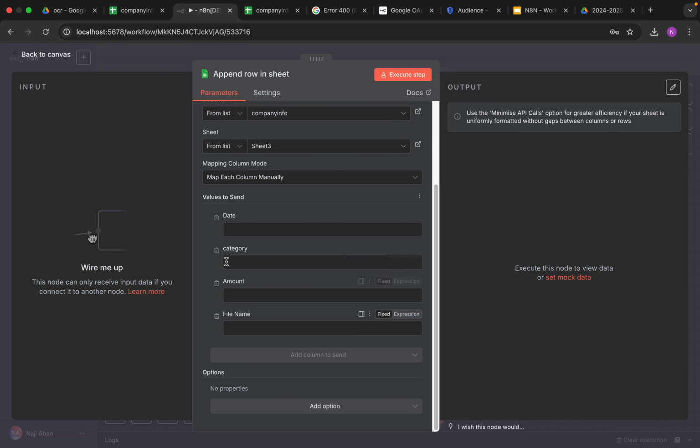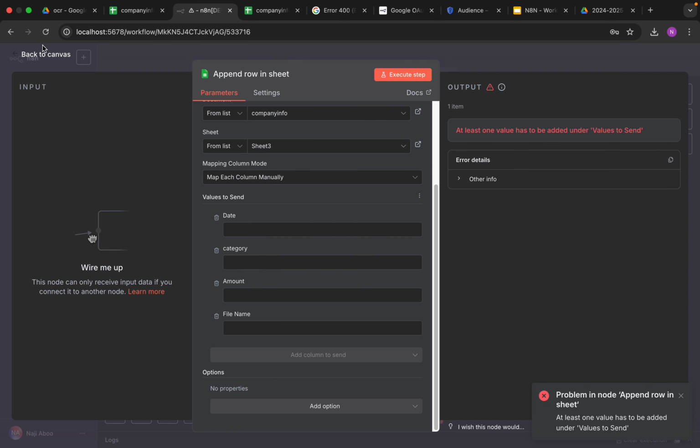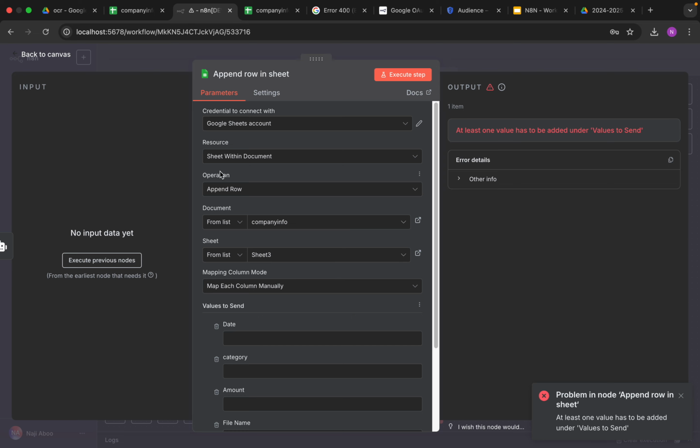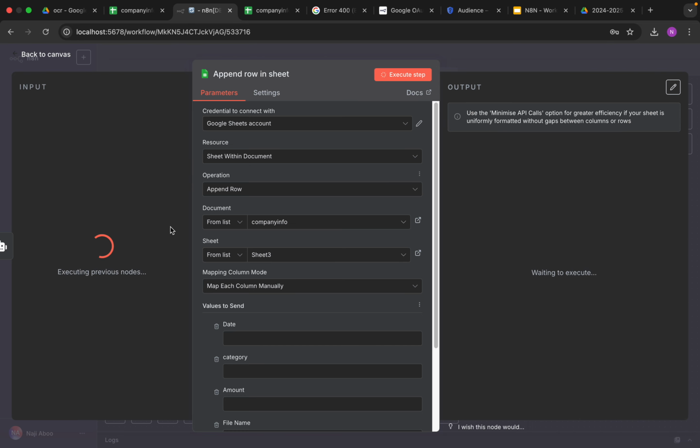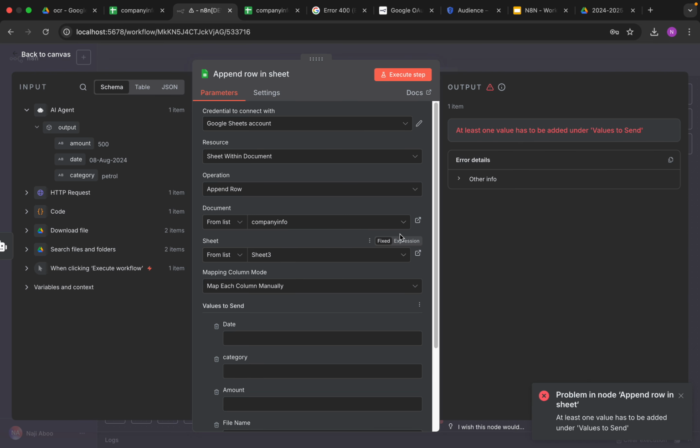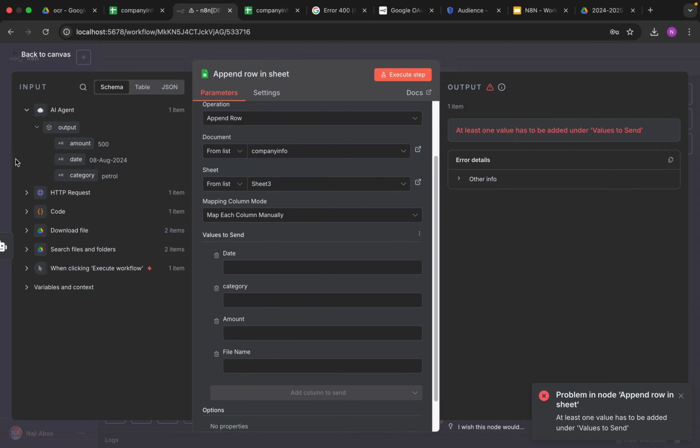Now we need to map everything one by one. So let me do an execution here. Before that, let's connect this. Okay, execute it. This will execute the previous details. This is the data that I'm getting. Now map one by one.